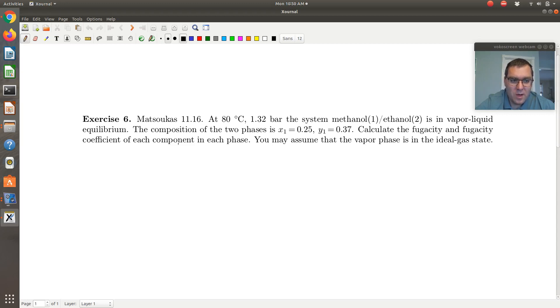Alright, so we're told that we can model the vapor phase as an ideal gas. That's great. Looking at this compared to the other problems, we're not given the vapor pressure of methanol or ethanol. So even if we were to assume we had an ideal solution, we don't have knowledge of those vapor pressures, and so we wouldn't be able to do essentially a Raoult's law calculation. But that's okay, we don't have to, and we're not told to.